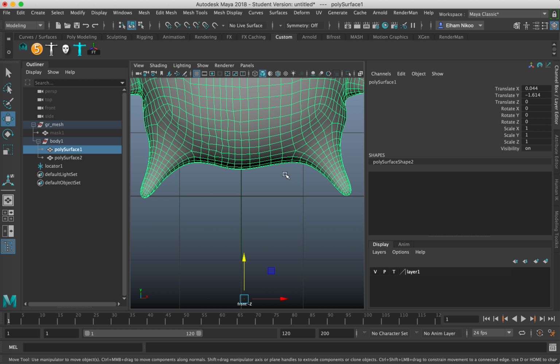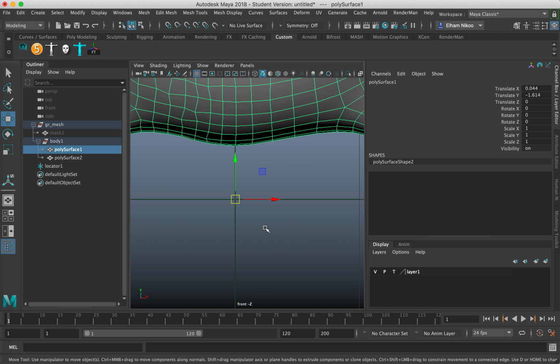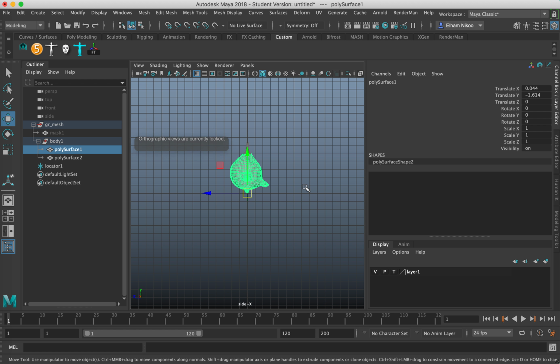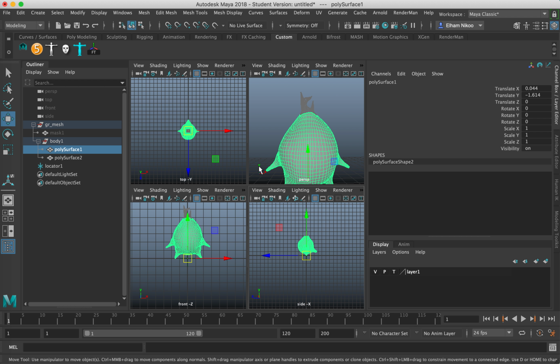So I'm clicking on the object. To change the pivot point, I'm going to hold down D, then I'm going to hold down V also because I want to snap the pivot point to the center of the project, which I already put a locator in there so it knows where to snap to, right? So now the pivot point is adjusted to the center of the project, right?